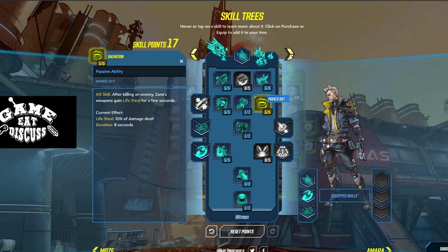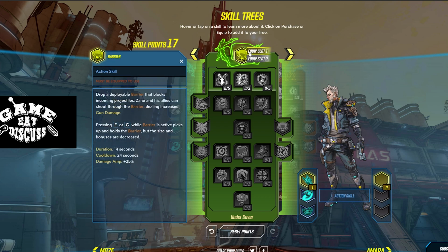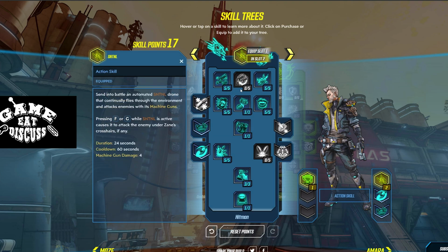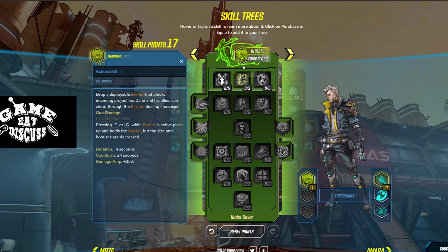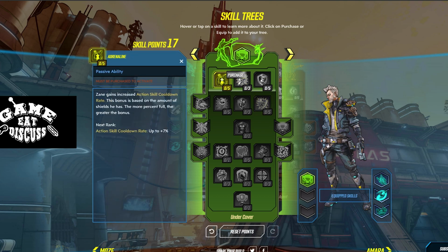Then we're going to go to the green tree. We're going to select our barrier. Now, you could have selected barrier from the start. I forgot to add it in. But yes, during the entire gameplay of the leveling up process, you would have had barrier equipped, or the clone. But that's totally up to you. For the most part, though, you're going to be using barrier in the later part of this game because you want to survive while your drone's out doing damage while you're doing damage.